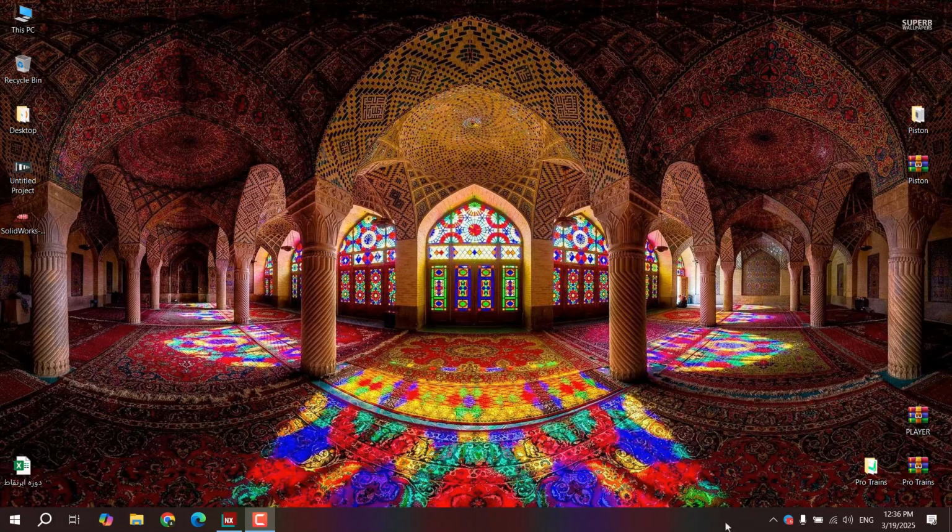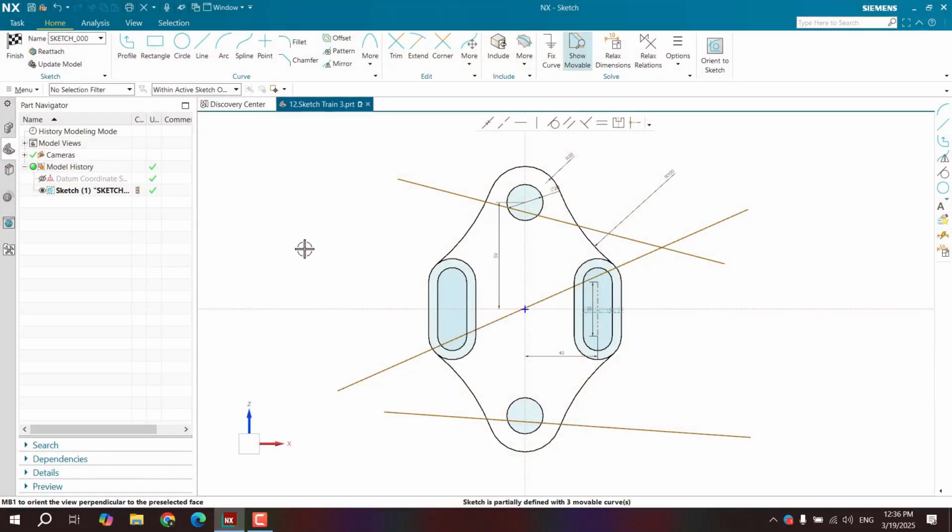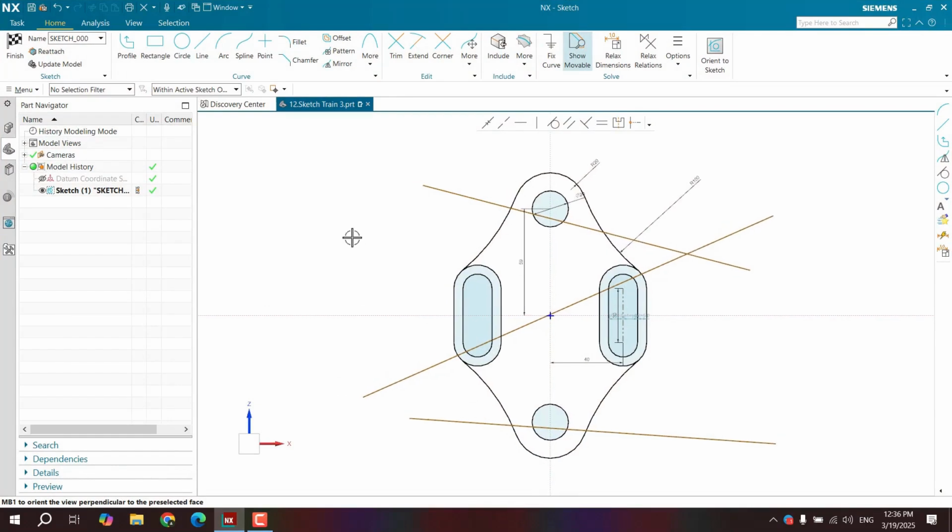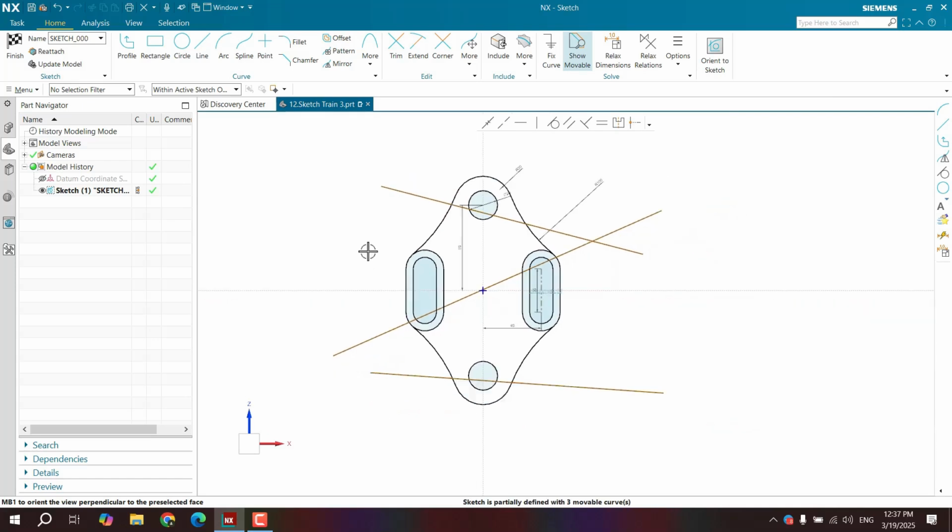In this video, we are going to discuss point methods in the NX software sketch environment. I opened a sketch from the past and added a few endings. We drew this sketch before, and we posted the video before. I will put the link here on the right. Now, why did we choose it?